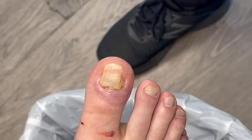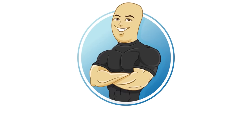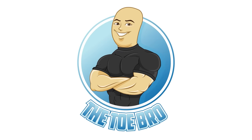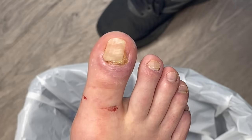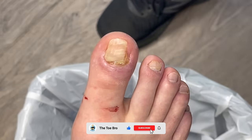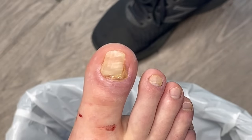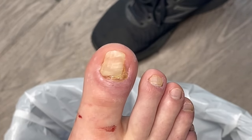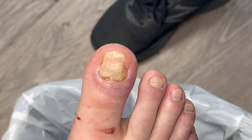You had trauma from that huge cast iron stove falling on it, right? How many pounds? 500? Did you feel heat at all or just pain immediately? I just felt shocked. And the nail became lifted and it was like that for about six months or so, and you just had constant pus coming out. You saw a few other foot specialists and they just said let it grow out or let it be, right?